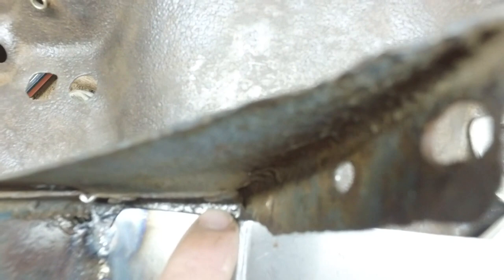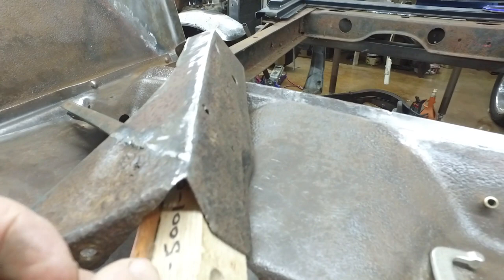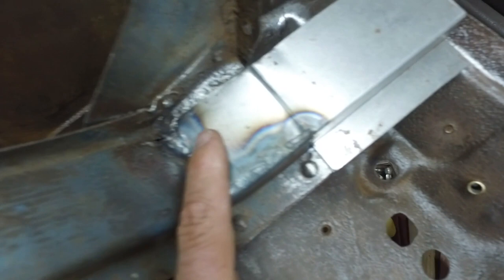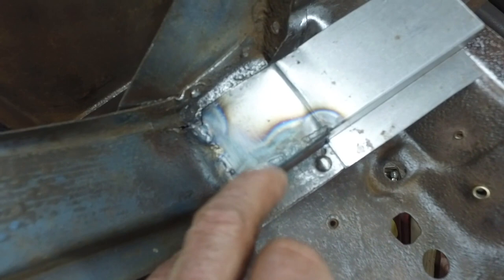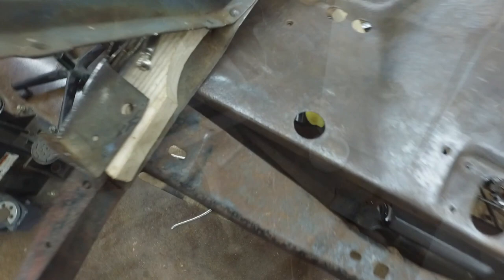So what I've done is I put a piece of copper in here. Not very thick, but it's going to be on the weld joint on the backside, clamped. It does two things. It keeps the gas from flowing through, so the gas coverage is better, and it also absorbs heat. So it's going to help absorb heat on that old metal. We're going to try to get that TIG welded up, and it should be challenging.